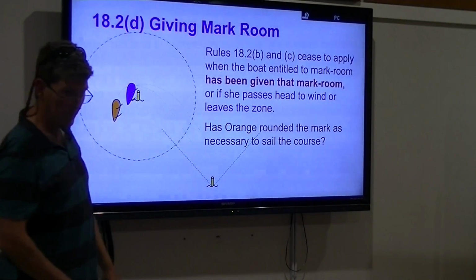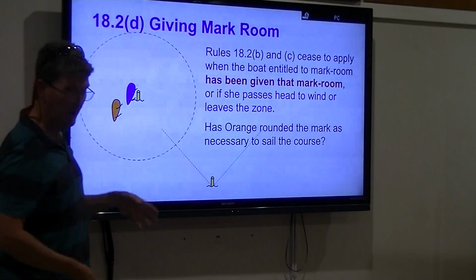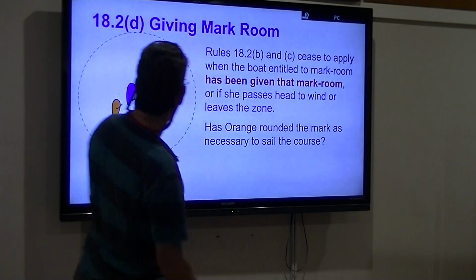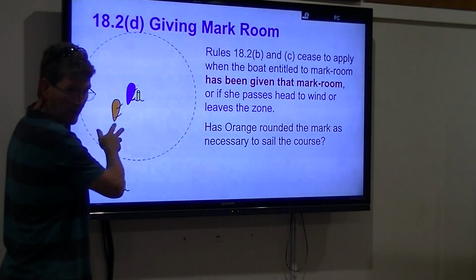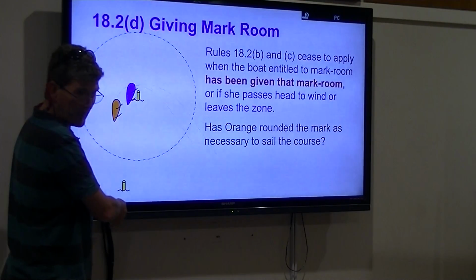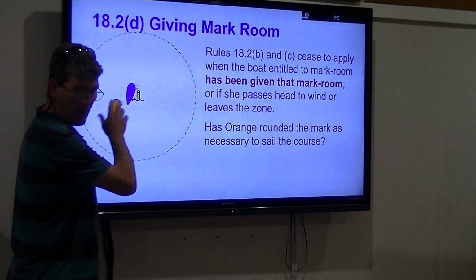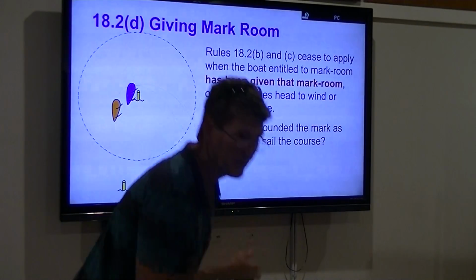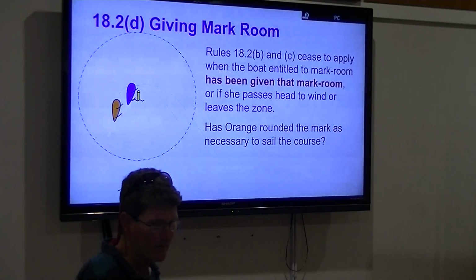If it's a windward leeward. Yeah. Oh, but this is a windward leeward. Right, so this rule is not really going to apply in a windward leeward. In a windward leeward, it's this situation, and the ley lines here. When you come around, it doesn't matter which way you're going. You are sailing towards the mark. You're sailing the course. Which way you want to go is a tactical decision, and this mark room rule doesn't give you the ability to jibe for a tactical decision. So it's only if it's not a windward leeward course.